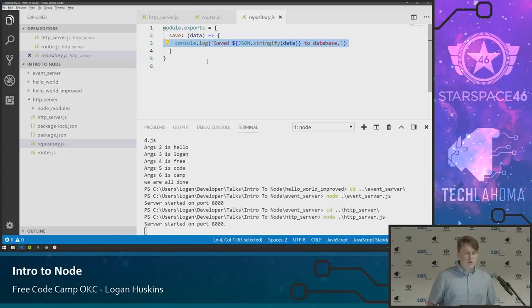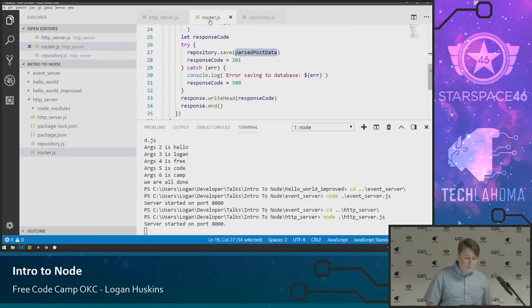In the real world, this module could have errors. For instance, if you're saving something to a database and you can't make a connection to that database for some reason, or the database is down, or there's something wrong with the data, this could throw what's called an error. This won't actually throw an error because I don't have it set up to, but we're going to pretend it could, which is one of the good things about modules. Modules allow you to not know what's going on inside of a module, but still call the stuff in the module. I don't know that this isn't throwing an error. I just know that it should be saving the data.